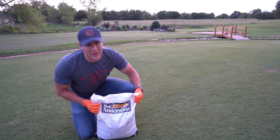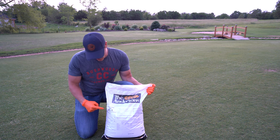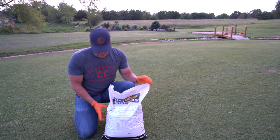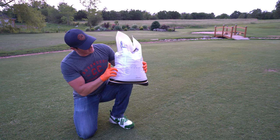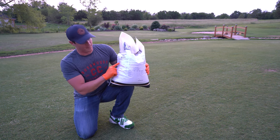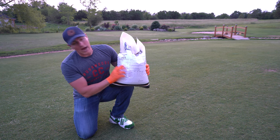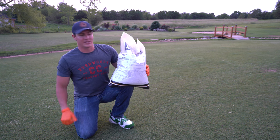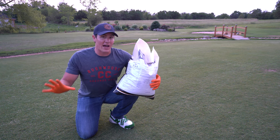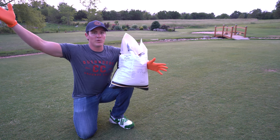Okay folks, we're ready to throw down some fertilizer. This is the Andersons Deep Green 24-0-11. That's 24% nitrogen, no phosphorus, and 11% potassium. There's a little bit of sulfur — 1.1%. There's iron, 2%, and there is manganese, that is 1%. I'm really excited about this. I love iron, so when I can throw it down with my fertilizer, I always say win-win-win-win-win.